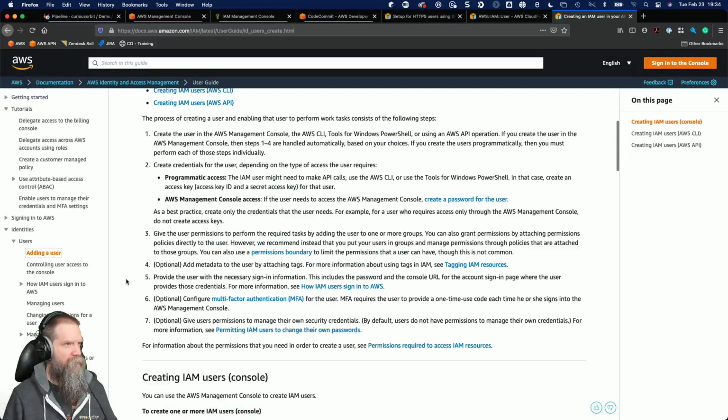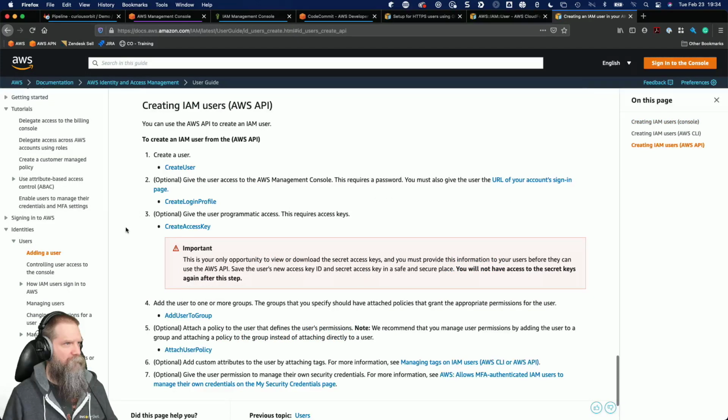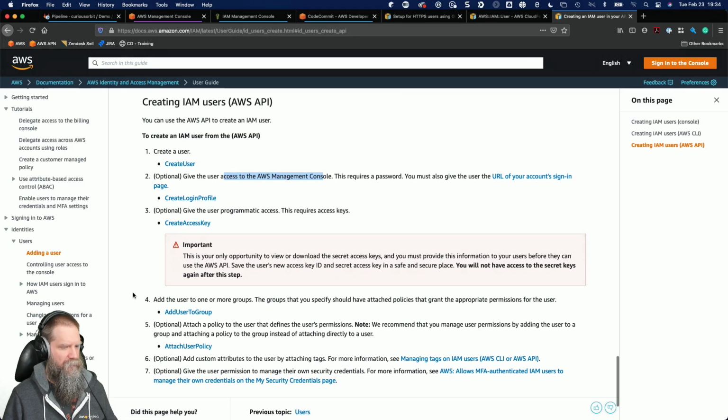Creating users in the console, creating users through the API. Give user access to the management console. This requires a password. You must also give the user the URL of your account ID. So we did that. Create login profile. Optionally create an access key.